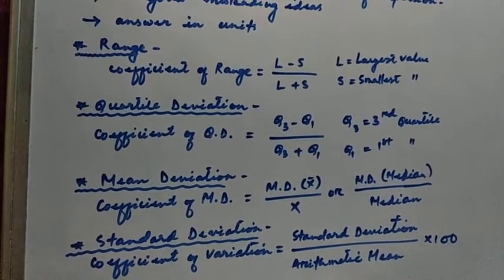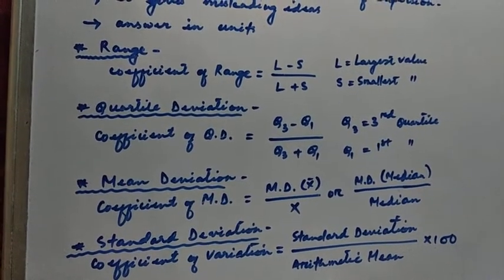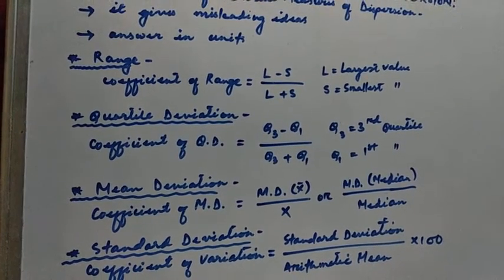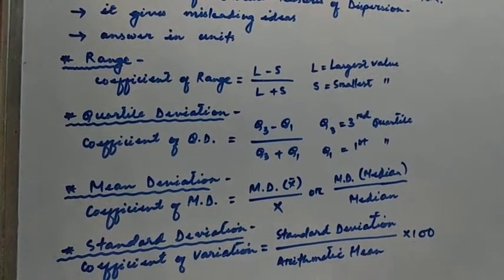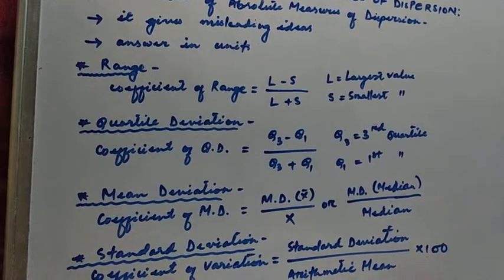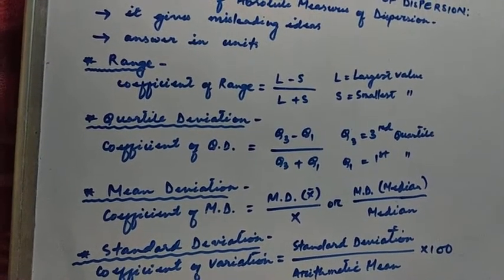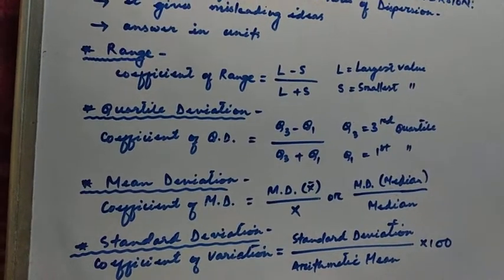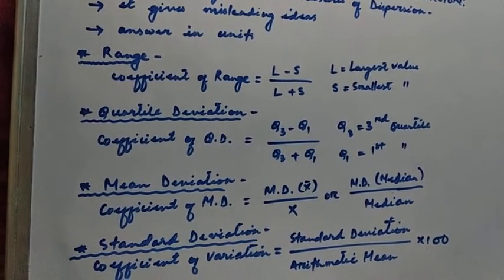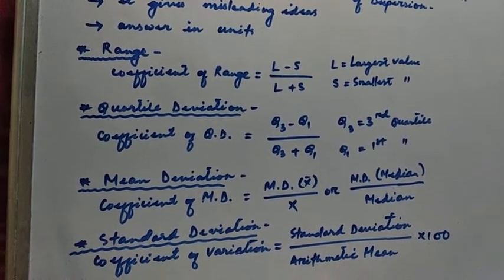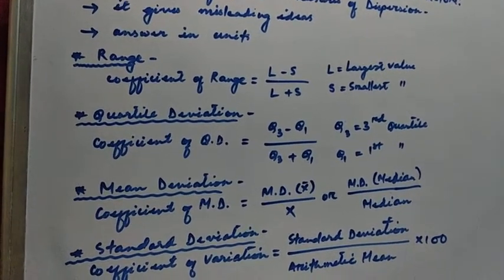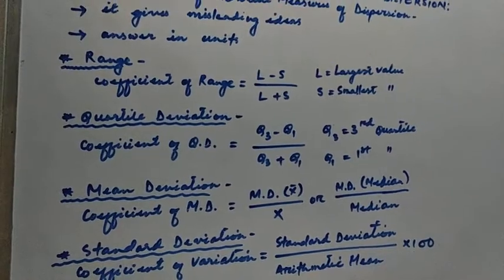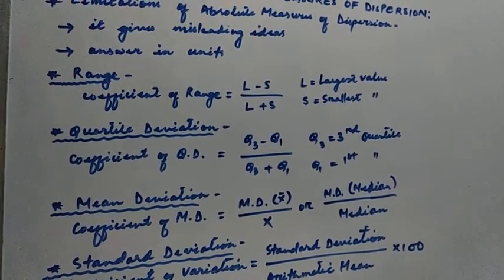The Lorenz curve is nothing but a graphical measure to measure dispersion, because all the measures that we have discussed above give a numerical value of dispersion, but a graphical representation or graphical measure used to measure this dispersion is called the Lorenz curve. So let us look at all the steps involved in constructing a Lorenz curve.